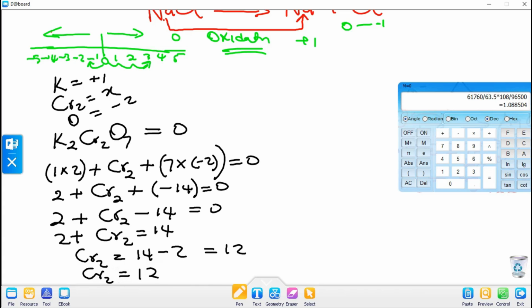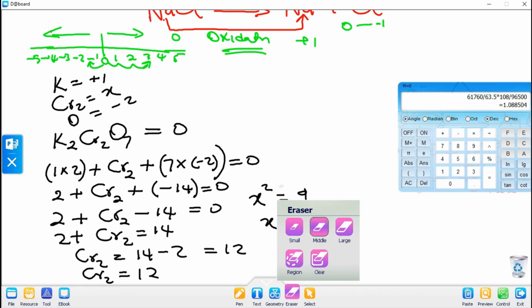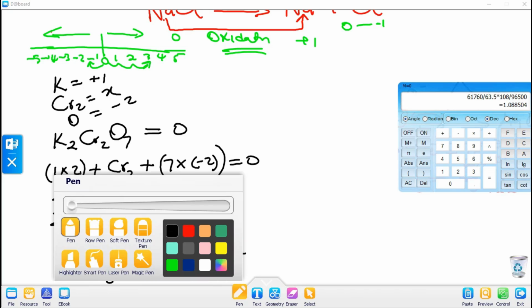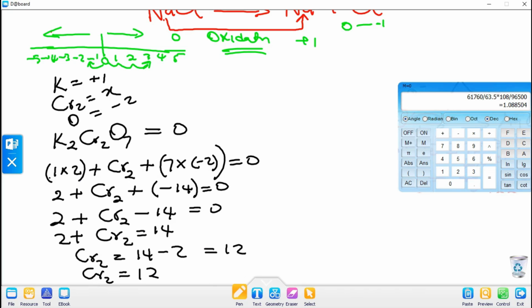But we are not looking for Cr2, just like in mathematics where you solve and you have x squared equals 9. You're not asked to find x squared, but what you're asked to find is x. So it means that x is now going to be square root of 9, isn't it? So this is actually the same way here. We are not looking for Cr2, we are looking for chromium. So to solve for chromium then, we have our Cr2. So what we simply need to do is to divide by 2. That's what we just need to do there.